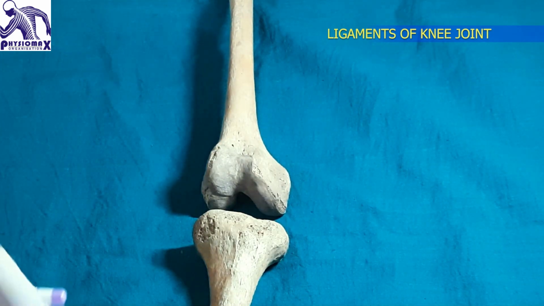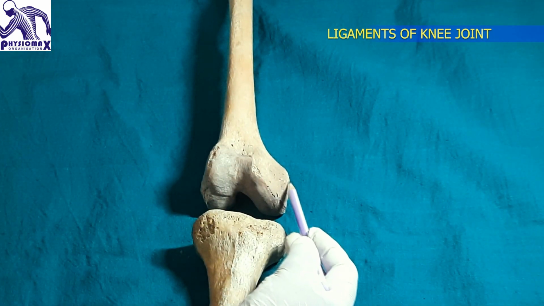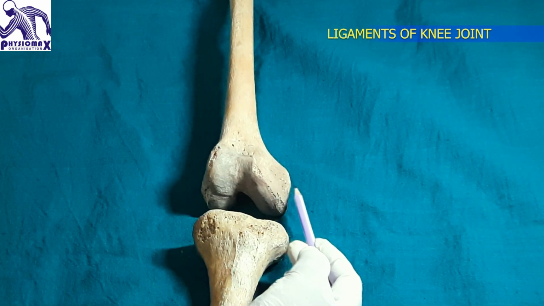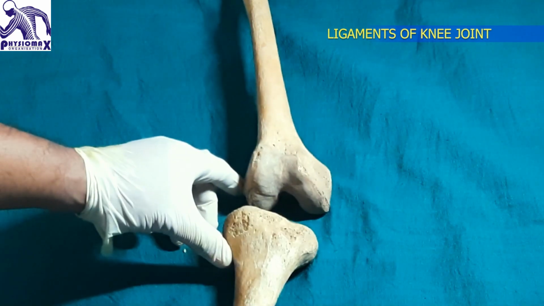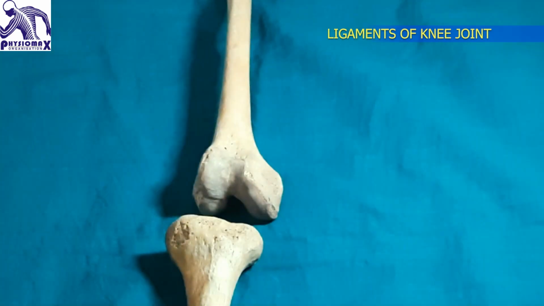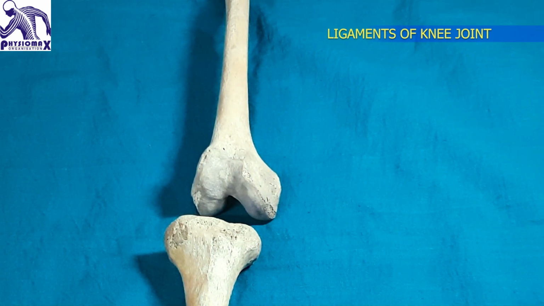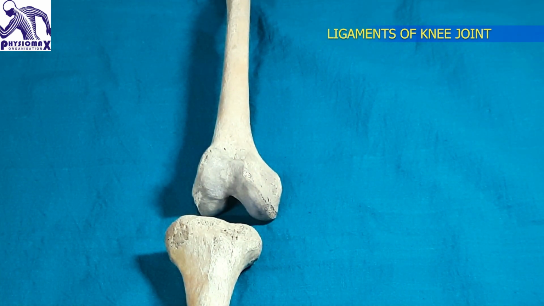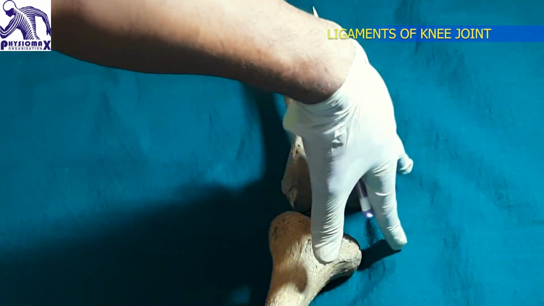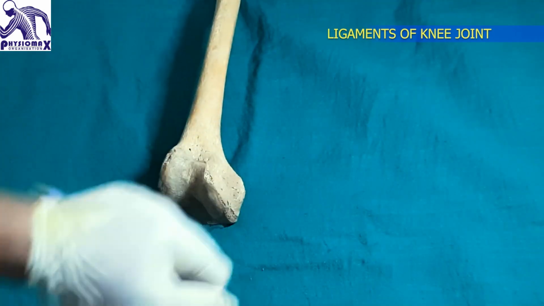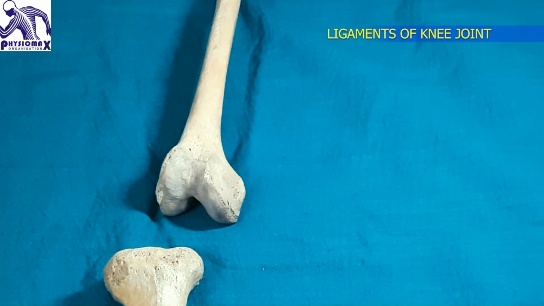And the medial collateral ligament is present from the medial aspect of the femoral condyle to the tibial plateau. These are the two ligaments which give the valgus and varus stability of the knee joint. That means these two ligaments help during lateral and medial force stability. And whenever there is a sudden thrust either from the lateral aspect or from the medial aspect, these two ligaments might go for injury.